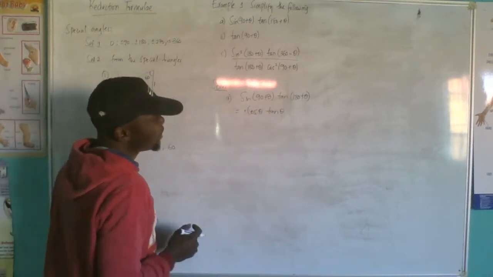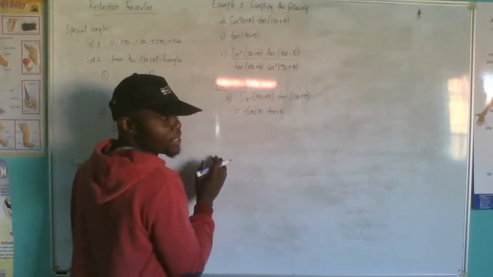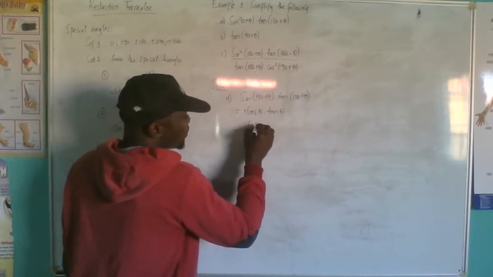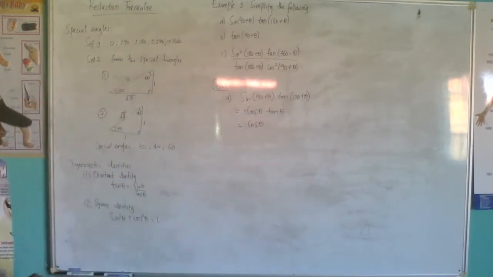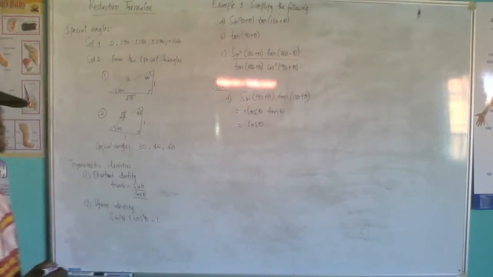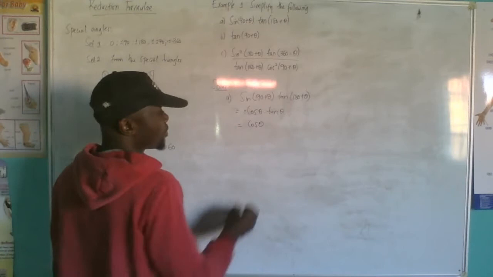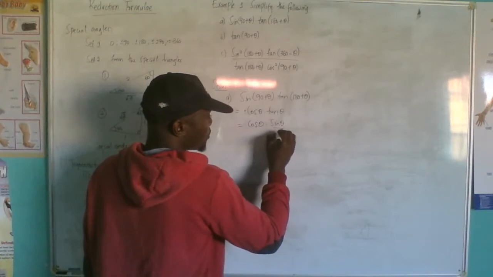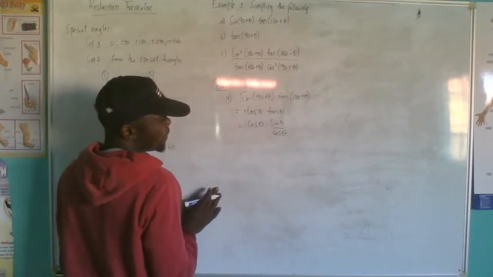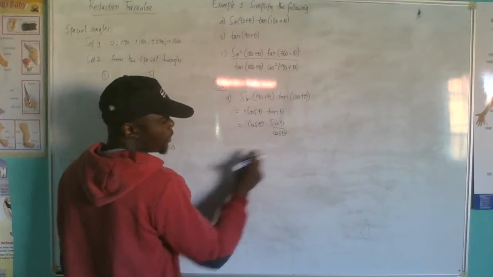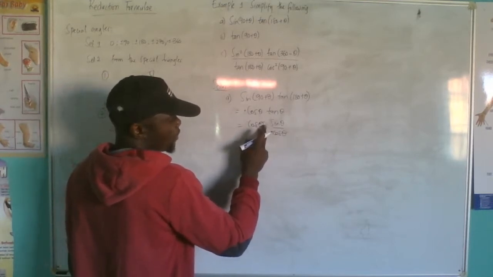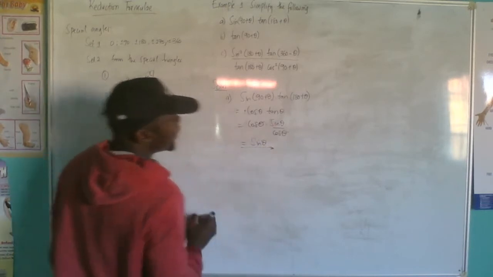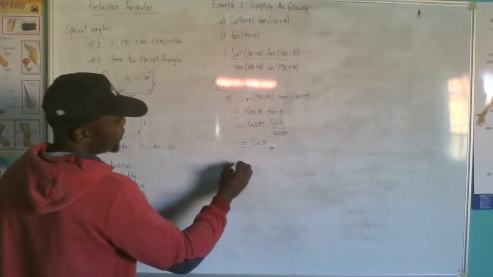The next thing now is to simplify this using my identities. I have cos theta, but what is tan? From my quotient identity, tan equals sine theta over cos theta. So this will be sine theta over cos theta. Having that, the cos will cancel with the cos because it's a multiplication there. Therefore, sine theta will become the answer.